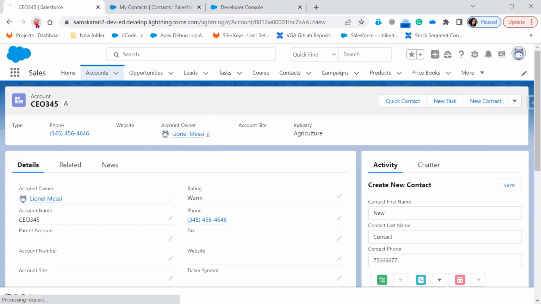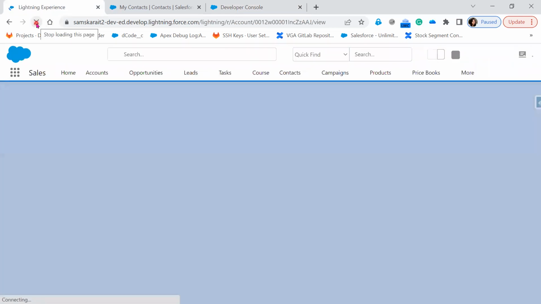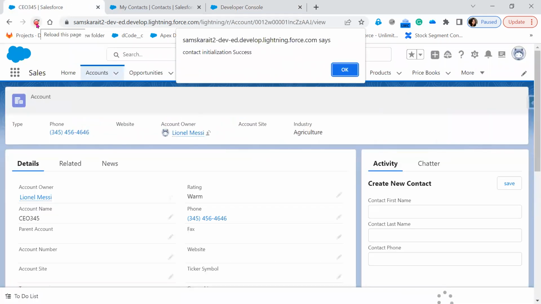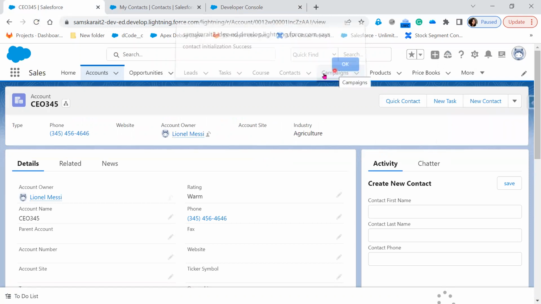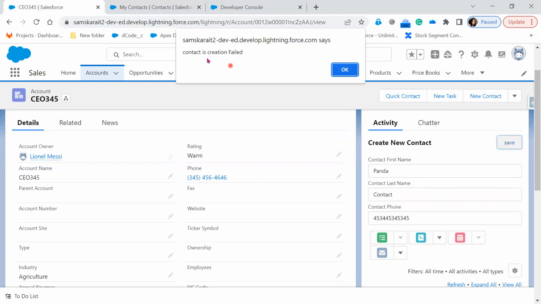Now let me refresh. Contact initialization success. Now I'll say here first name Panda, contact, and let's give the phone number and click on save. Contact creation failed.